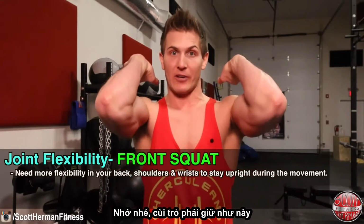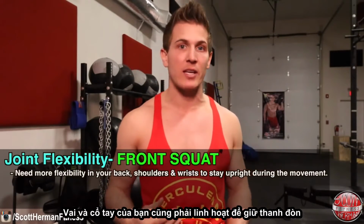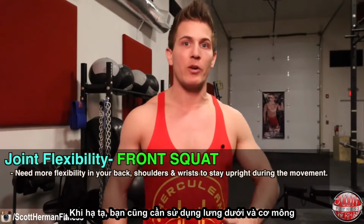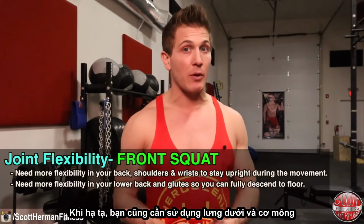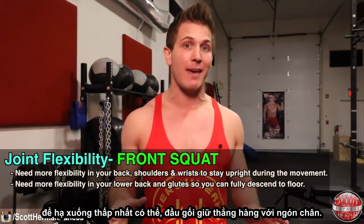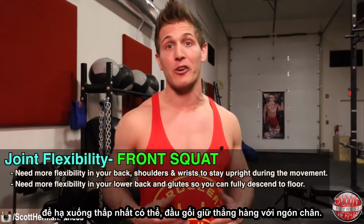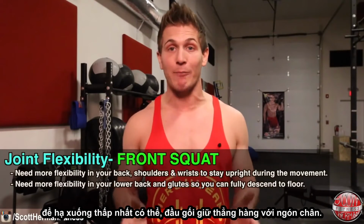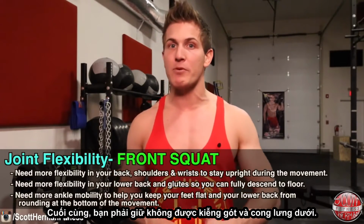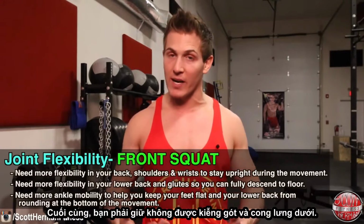Remember, this is elbow flexion, guys, keeping your elbows up. Your shoulders and wrists need to be flexible as well so that you can maintain your hand position on the barbell when using the clean grip form. So when you descend, you will also require more flexibility throughout your lower back and glutes to allow you to fully descend and really take advantage of the knee flexion required to perform the movement and place more emphasis on your quads while keeping your knees in line with your toes. Lastly, you will need more ankle mobility to help you keep your feet flat and your lower back from rounding at the bottom of the movement as well.